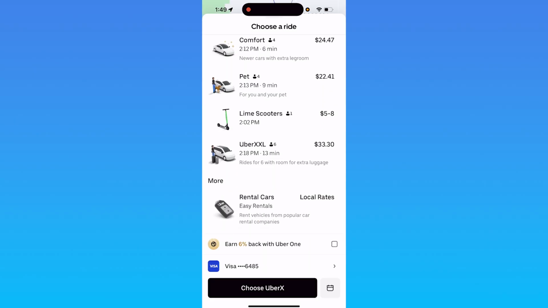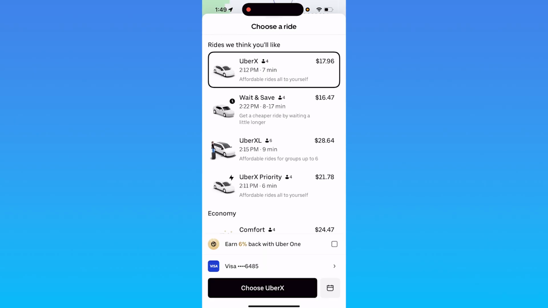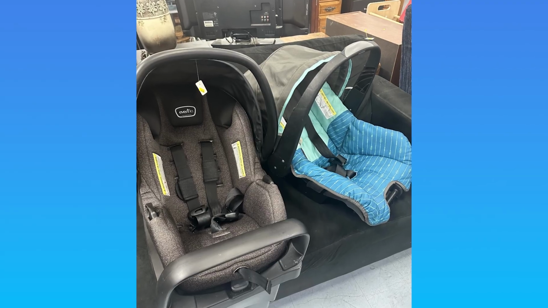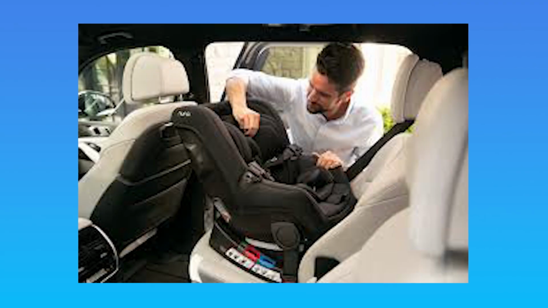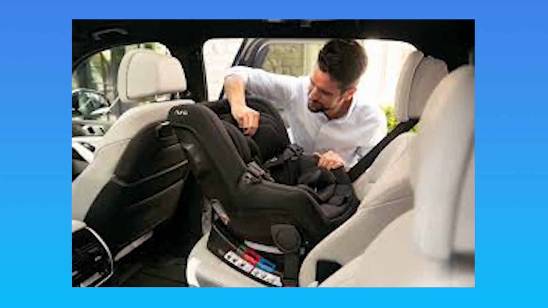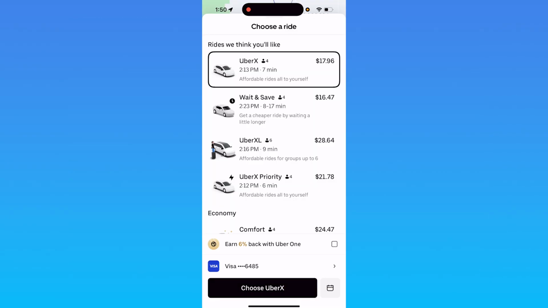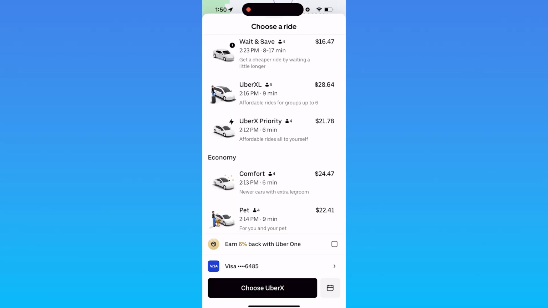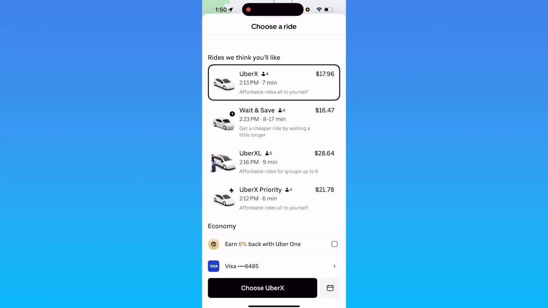But if you're like me, I currently don't live in a city that allows Uber with a car seat, and the best thing you can do is always just bring a car seat with you. If you can't afford a car seat, you can actually just get one from a thrift store. They're really cheap. Then you can basically just put it in the backseat of an Uber with your small child, because it's not technically legal for a 4-year-old, let's just say, to actually ride an Uber without a car seat. So yeah, you can always bring one, or if you need multiple, you can always bring multiple.